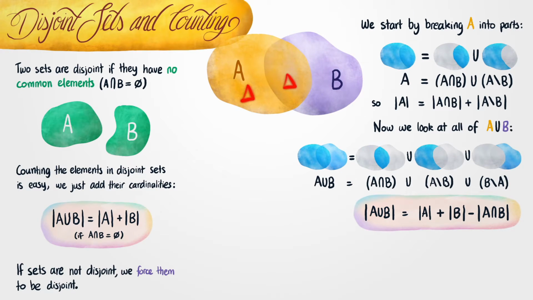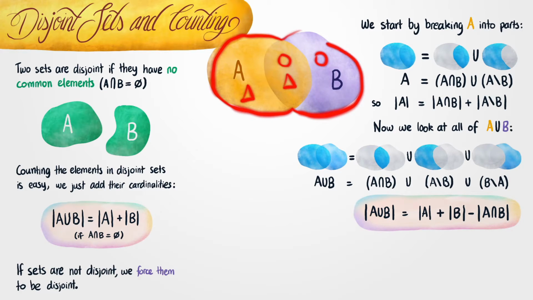After this, you can go ahead and add all of the elements in B as well, but B is also made of 2 disjoint parts, so we have to add all the elements in here and all of the elements in here to get all the elements in B. Well, if you wanted the total elements in this whole set over here, then I want you to realize that you've just double counted this section in the middle. So what we need to do is remove one of the times where we counted it. So we go ahead and subtract A and B to get rid of this part over here. And then you've counted each disjoint part exactly 1 time.